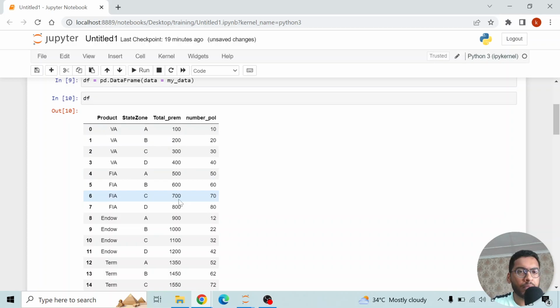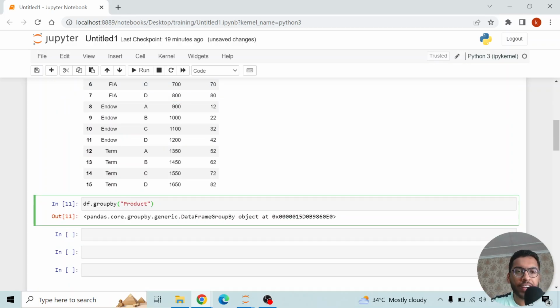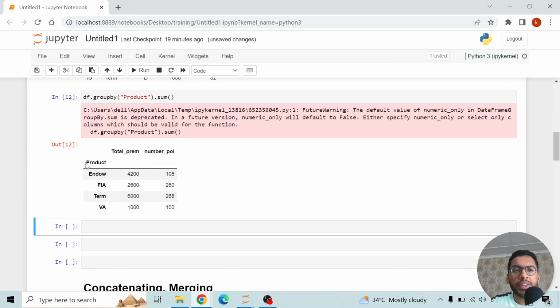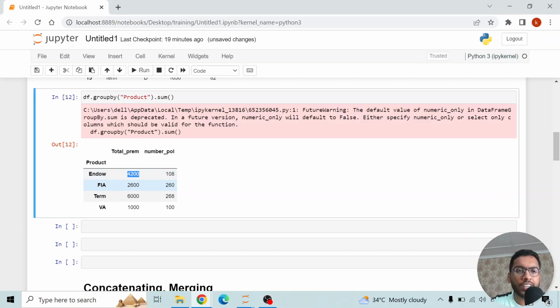I want the sum on the basis of the group. So if I type dot sum and trigger this function, now you see, on the basis of product, in case of endowment, the total premium I received is 4200. For fixed index annuity, for term, for variable annuity, the total number of policies I sold, and all these things.